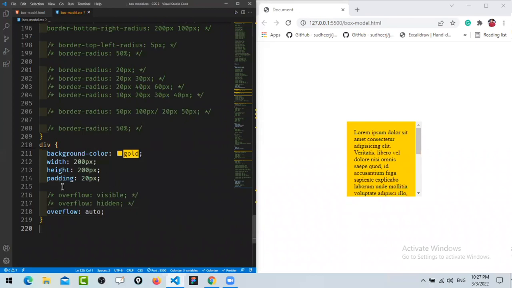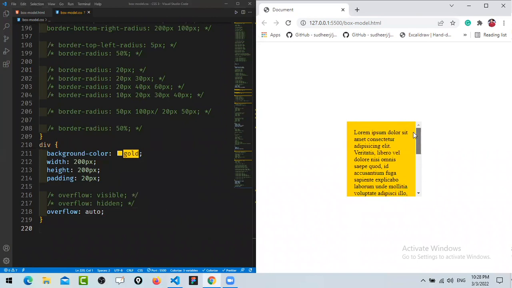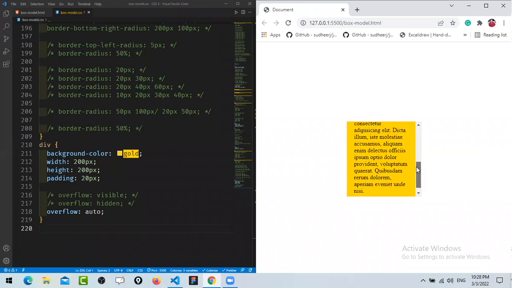If I save this, we now have a scroll bar. So now we can scroll this content and see everything, isn't it? And the width and height are still the same for that box. Clear everyone? How overflow auto will work?